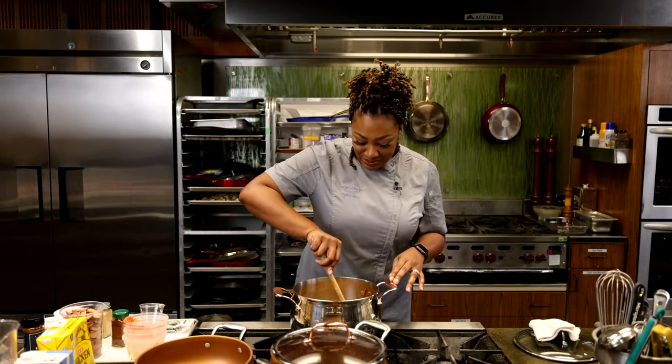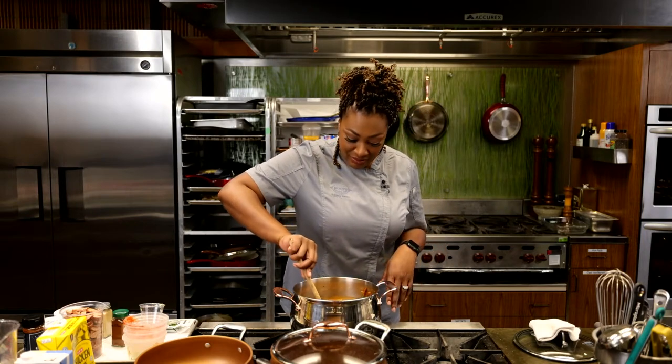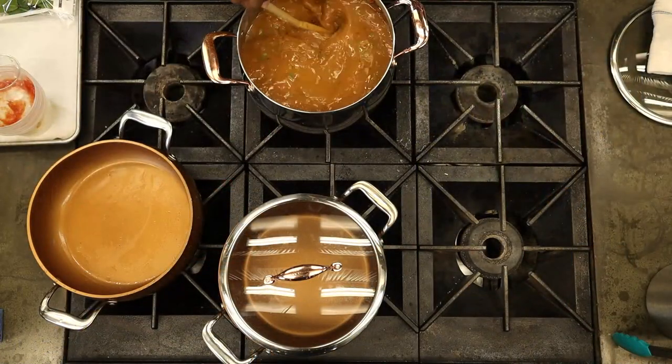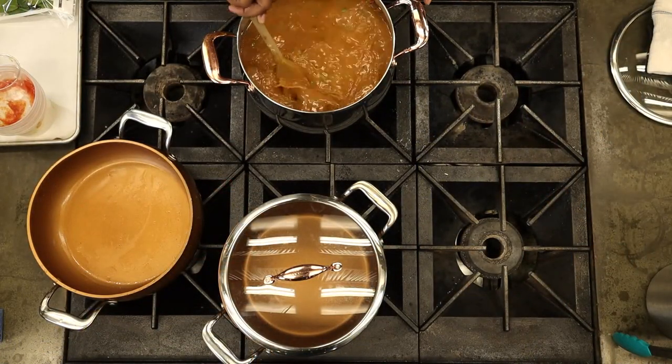I feel like the biggest difference between a home cook and a home chef is the seasoning, right? Absolutely. Seasoning well. Absolutely. And so what's gonna happen here is, right now, I normally add a little bit more.